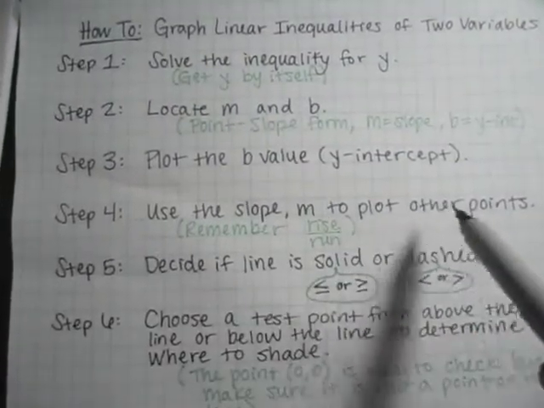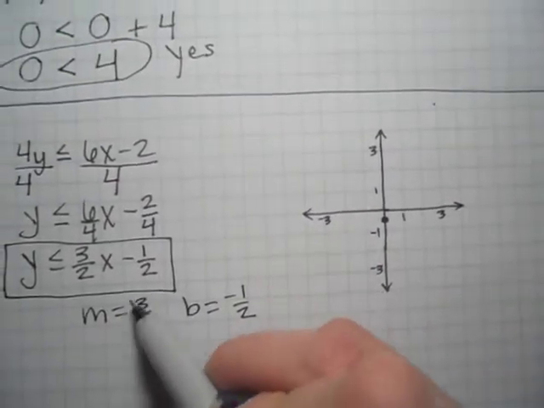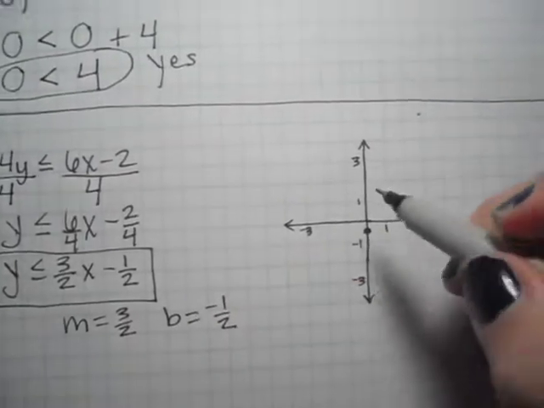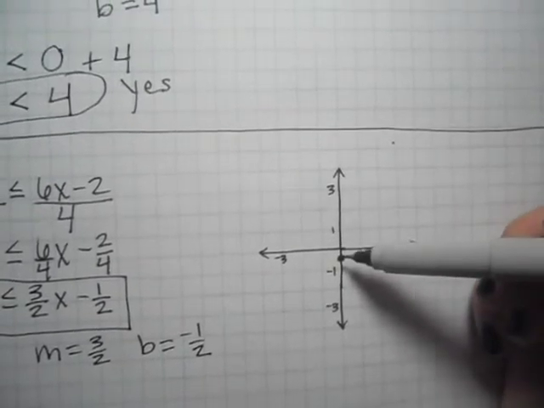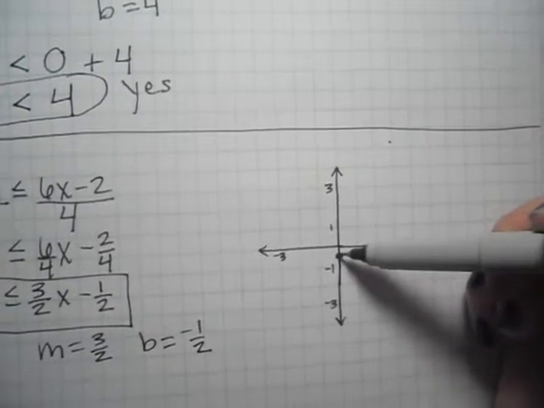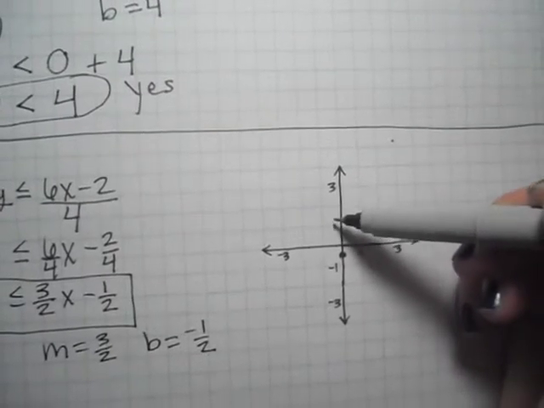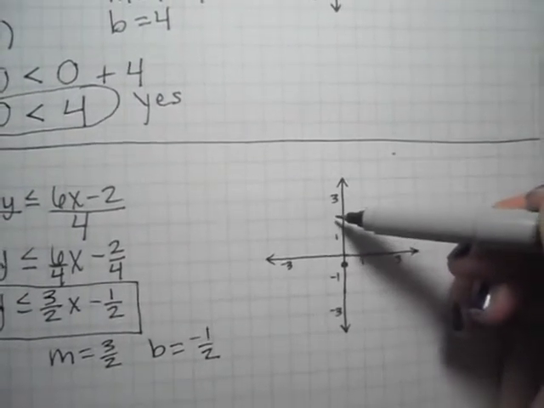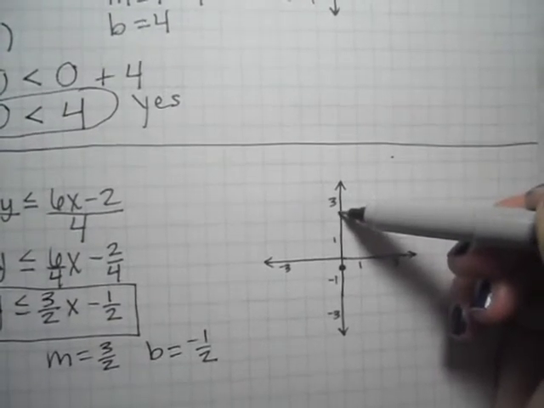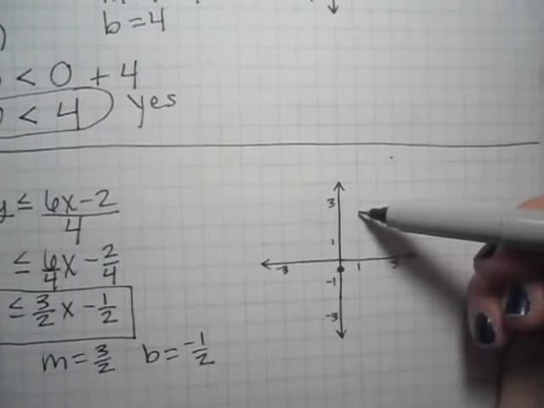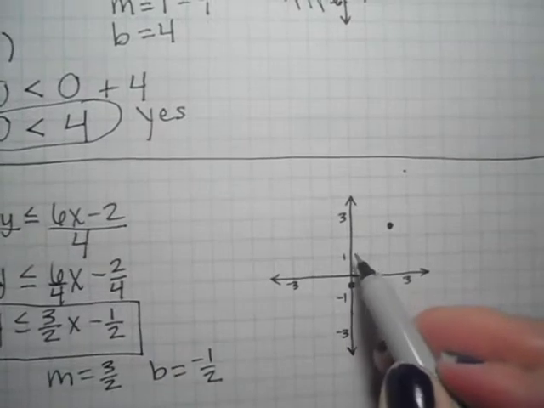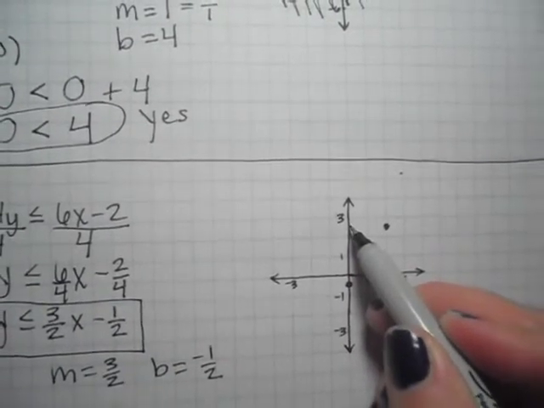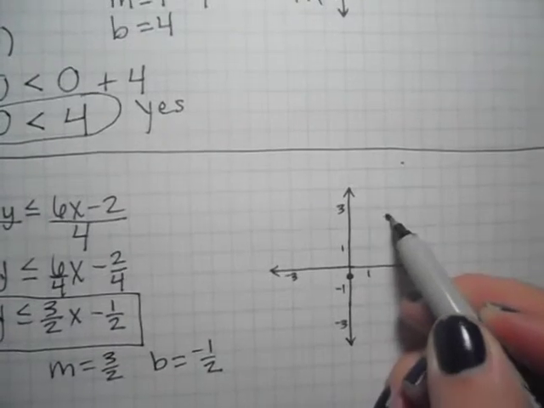Now our slope, in step 4, that's our next step, is to use the slope to plot other points. So my rise is 3 and my run is 2. When I rise, it can be complicated because there aren't any lines that you're going off of, but you have to be consistent. You go from this middle to this middle, that's 1, and then this halfway mark, that's 2, and then this is 3. So we rose 3, now we have to run 2, so 1 and 2. There. We went up 1, up 2, up 3. That was our rise. Now we run 1, 2.